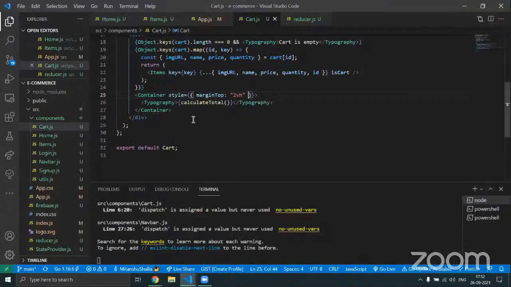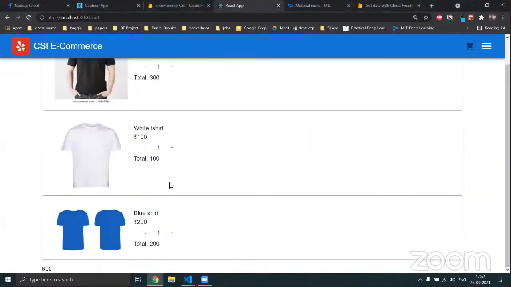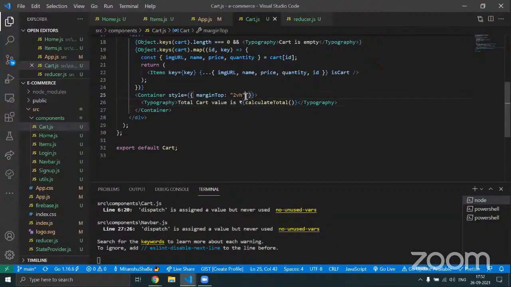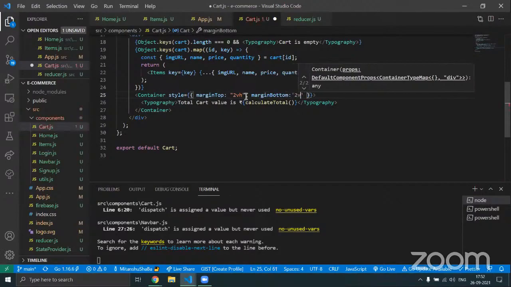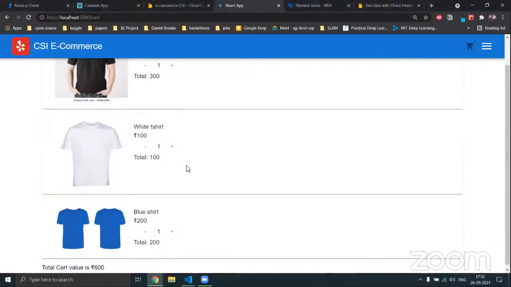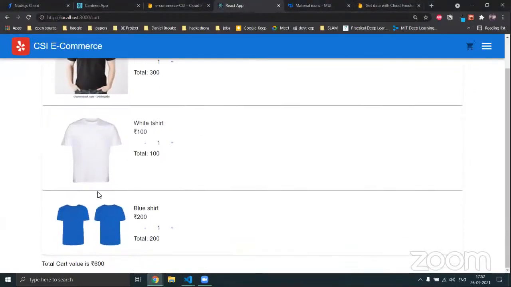What else? Total cart value is rupees this much. Okay, and let's just add some margin bottom also. All right. Okay, so all of this is done.